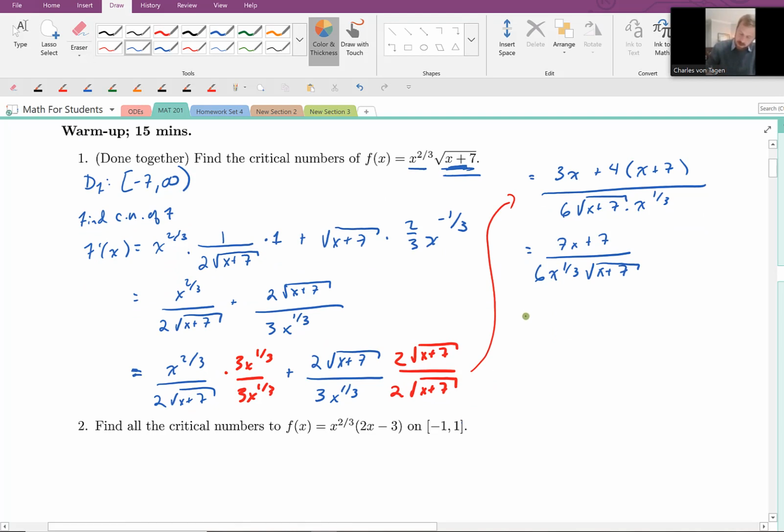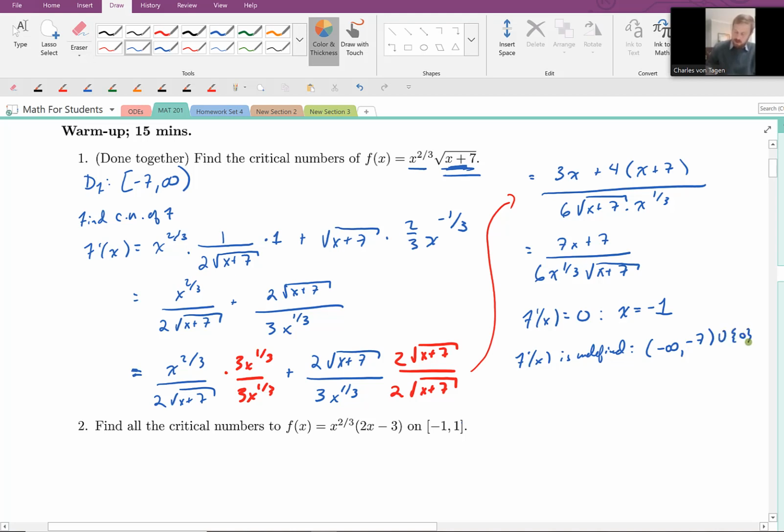The critical numbers are where f prime of x is equal to 0. Where does that happen? Where does f prime of x equal 0? That happens when x is equal to -1, or where f prime of x is undefined. Well, f prime of x is undefined for all values to the left of -7 and including -7, or if x is 0. So it is undefined for these values from -infinity to -7 and 0.